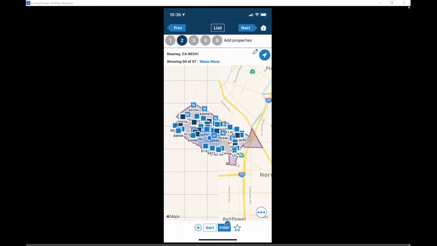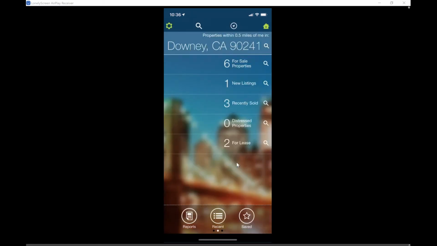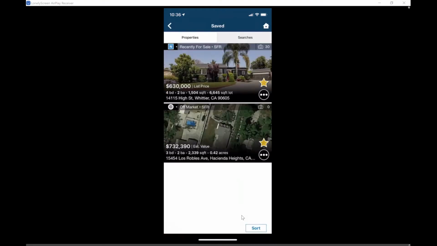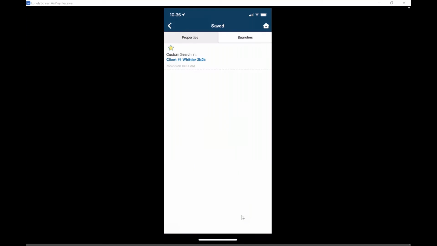And we would just be selecting the property and going through that. RPR Mobile is really quick at making those reports. Any recent or saved searches, we still have them and can access them from RPR Mobile. We see that I've done one client search for Whittier, 3-bedroom, 2-bath that I can prompt at any time.